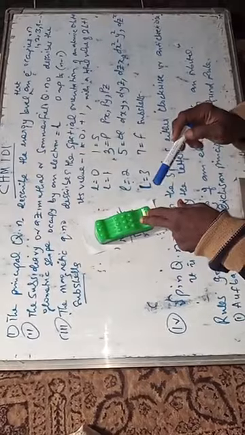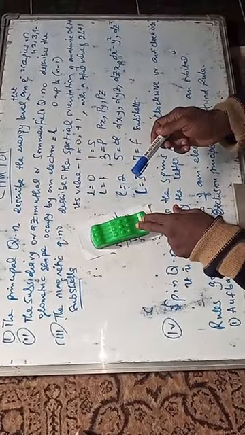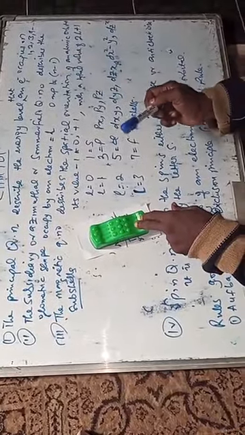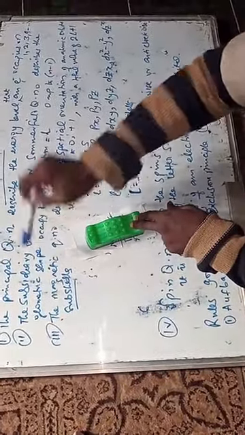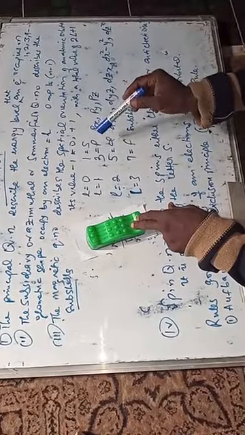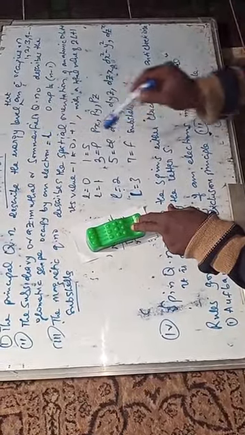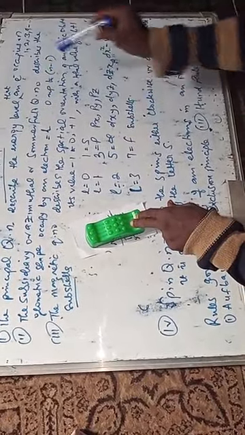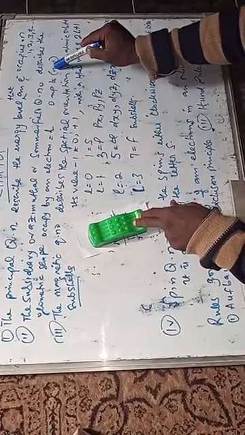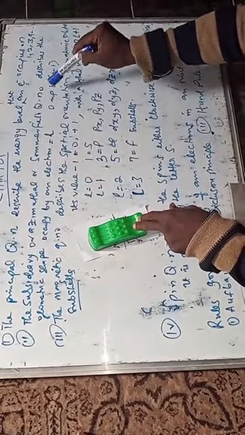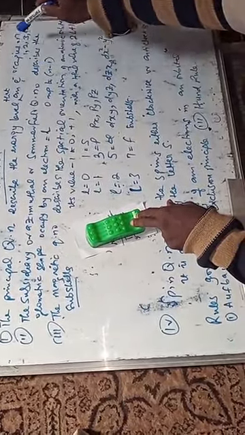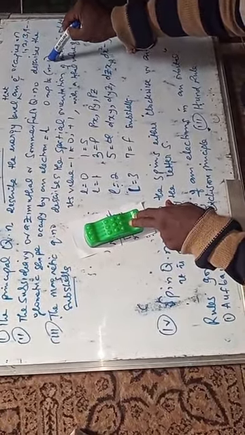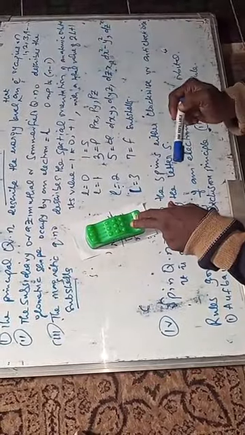The second one is the subsidiary quantum number. You can also call it the azimuthal or Sommerfeld quantum number. It describes the geometrical shape occupied by an electron, and it is represented by a small letter l. It ranges from 0 up to n minus 1. If n is equal to 1, it will be 1 minus 1, which is 0. When n, the energy level, is 2, it will be 2 minus 1, which gives us an l value of 1.